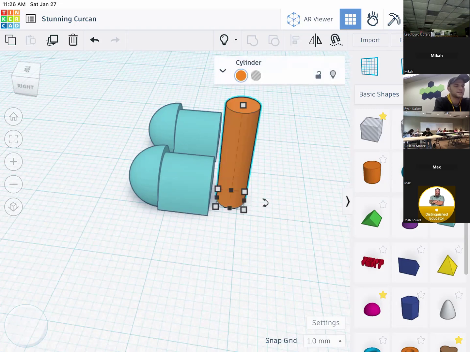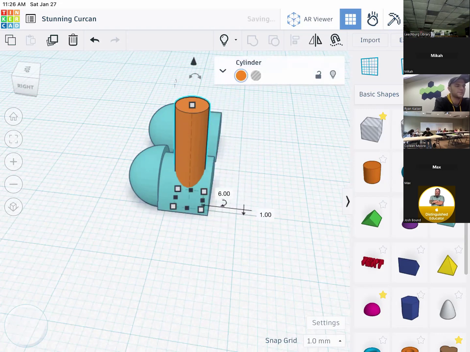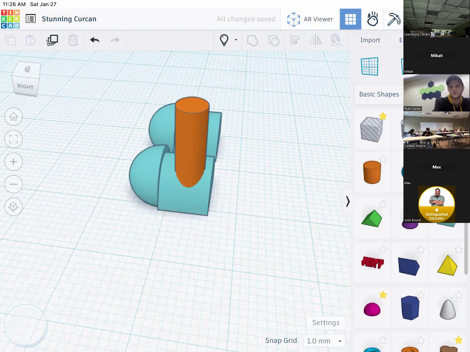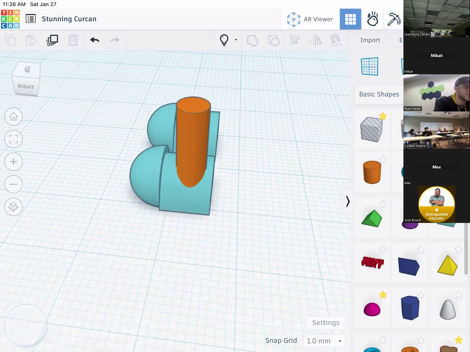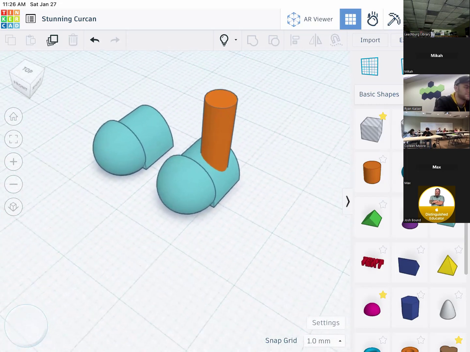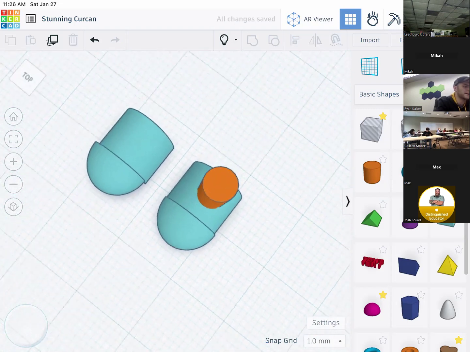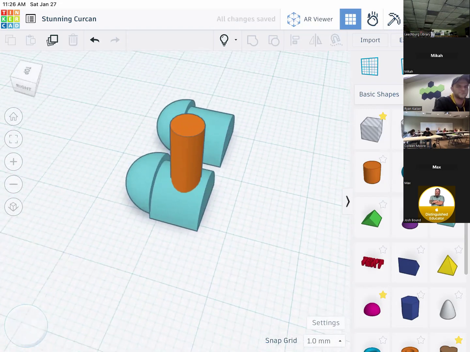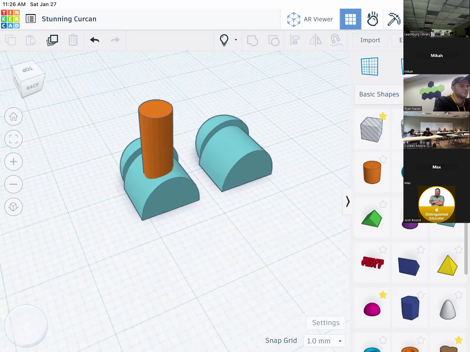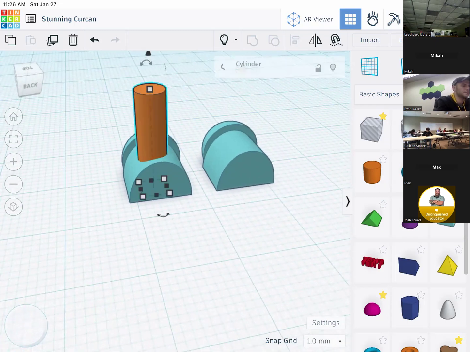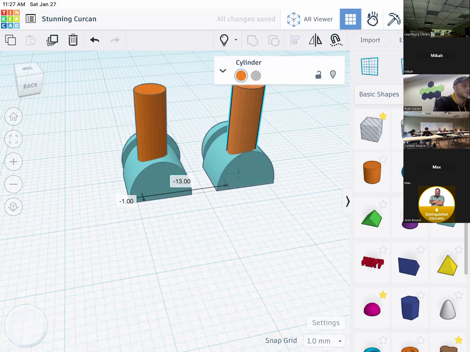I'm just going to tap on his leg and I'm going to drag the shape right inside of his shoe because I want his leg and his foot going right inside of that shoe. So I can drag it right inside of that shoe. Okay, and I want one for each of his shoes.